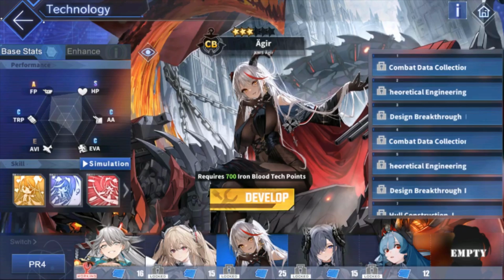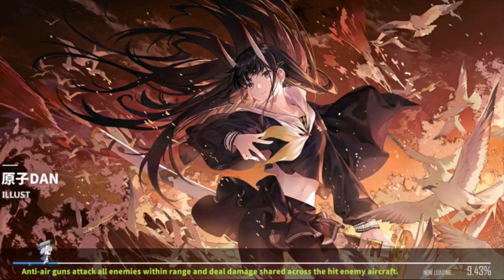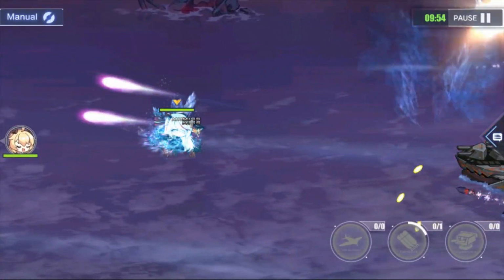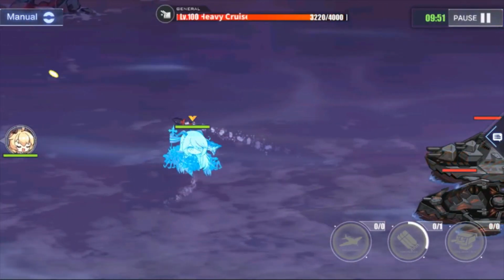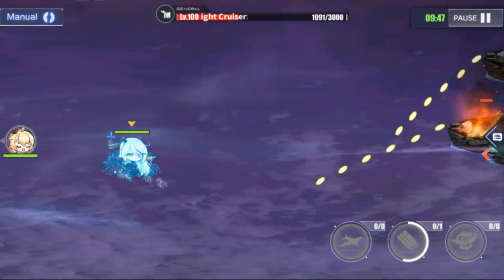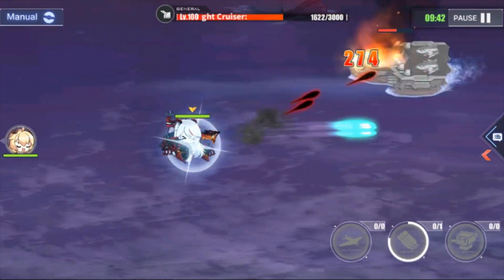Right. So let's look at the simulation real quick. They have the generic stuff and whatnot. I believe they gave her the AP large cruiser gun. I think they did, yeah. So let's try it out. Now, from what I've seen in this simulation, she has some pretty good wave clear. You guys see this barrage stuff, the black shots being shot out, and then she has her mixed damage AP stuff. The black ammo right here is pretty damn good.